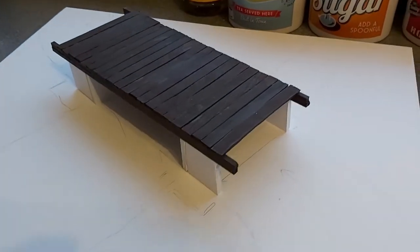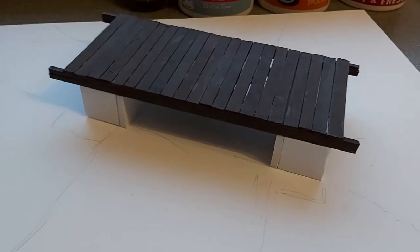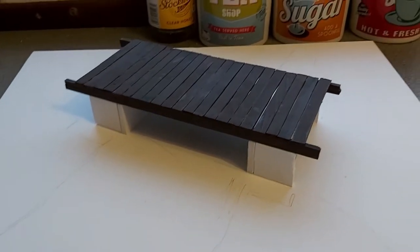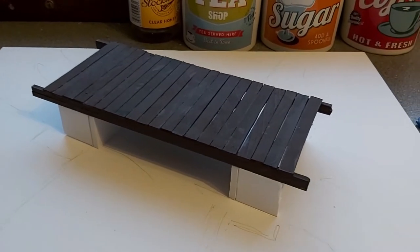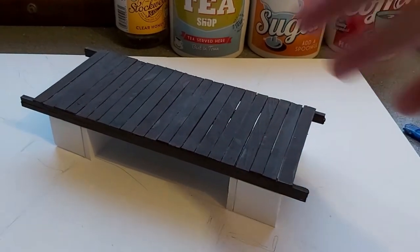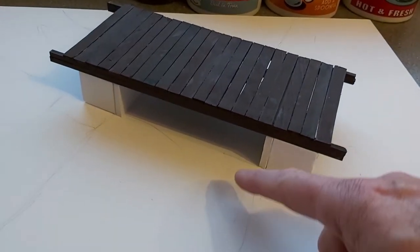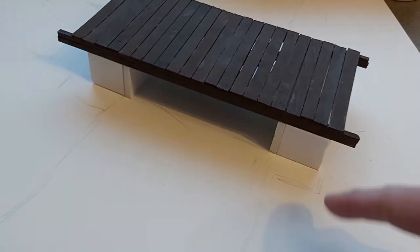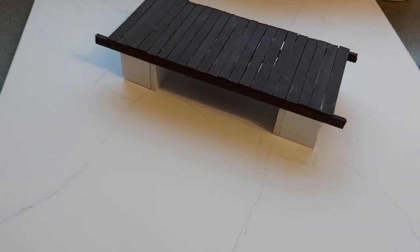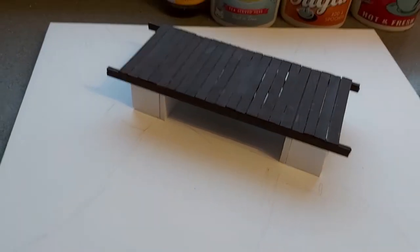Right, this is the idea. Obviously, it's not the full extent of it, but to give you an idea, if I'm going to go along this route, this road section is going to have to be built up, as is the banking. The other option was to cut this little section out and then mount that on another board. But I haven't decided what to do with that yet. So still working on that, but that's the idea.